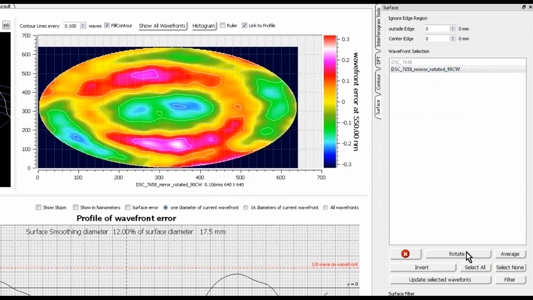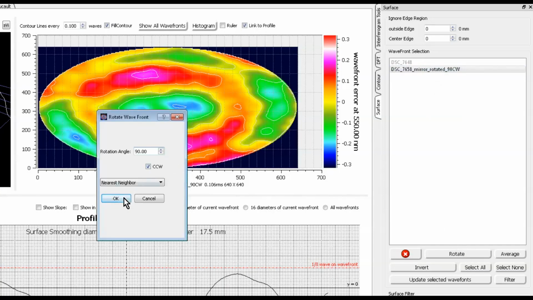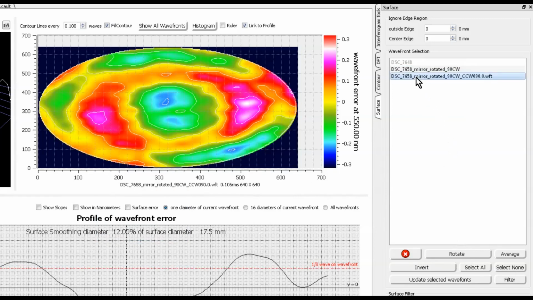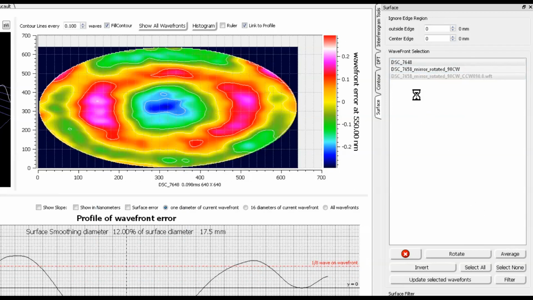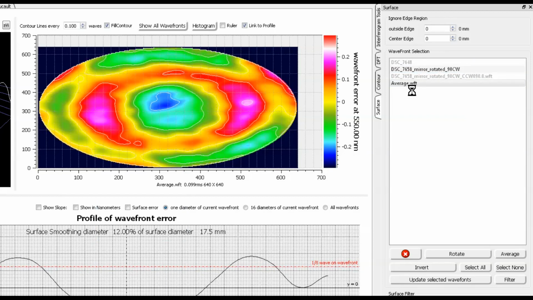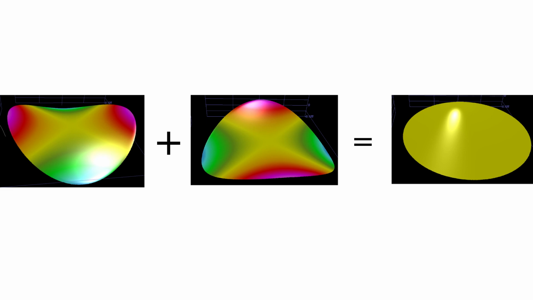Because of the various causes of astigmatism, we always take at least one additional I-gram with the mirror rotated 90 degrees. We back-rotate the second wavefront in DFTFringe by 90 degrees, and when averaging those two wavefronts, any astigmatism from the air or from the bath should cancel out. If you add 2 Pringle chips of error that are rotated 90 degrees, they cancel out. Any remaining astigmatism would be in your mirror, hopefully, if the error didn't change between measurements. But we are getting beyond the scope of this discussion.